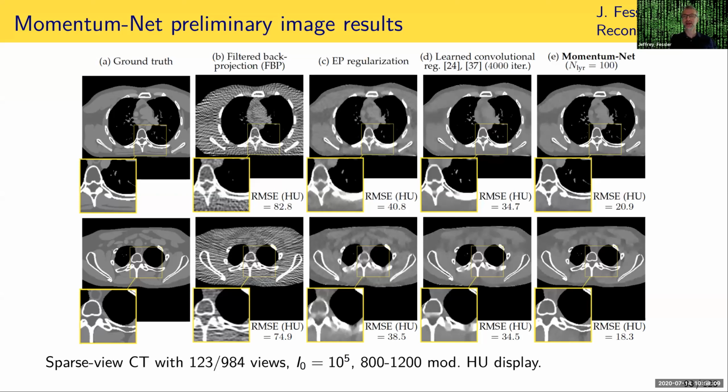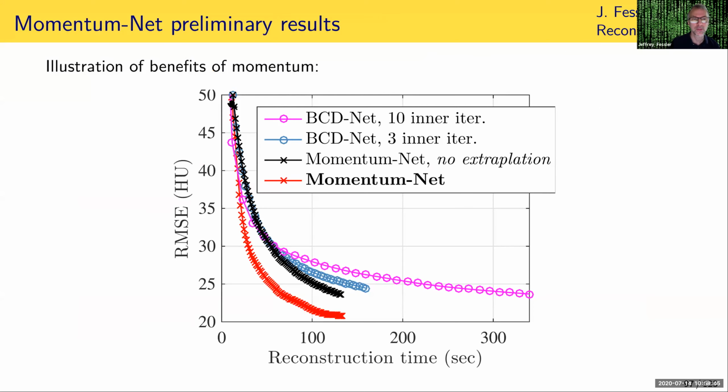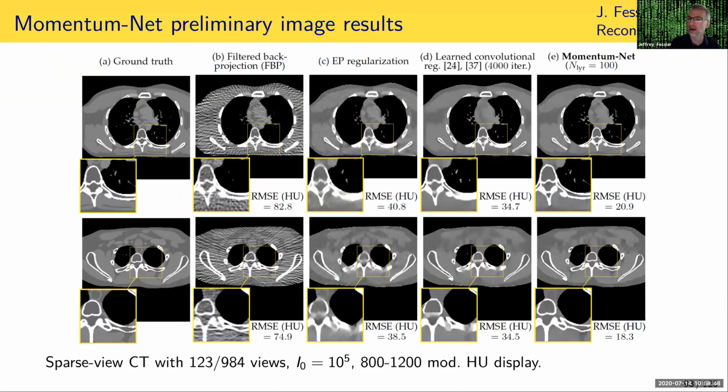So this is not deep learning for the purpose of speeding things up. This is for the purpose of getting better image quality. I don't remember, but I mean this is 8-fold sparsification CT. That's pretty aggressive reduction in number of views. So yeah, that's a lot. I totally agree. That's way more iterations than we would have used in model-based reconstruction. You know, this edge-preserving regularization was probably 10, 20 iterations of some ordered subsets algorithm or whatever. So yes, that is a lot. And I don't think, let me see here. Let's look at the final number here, 20.9.